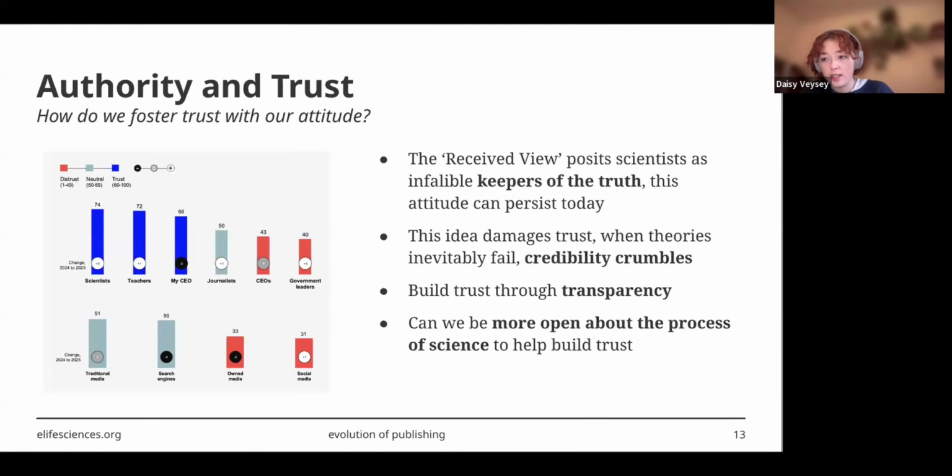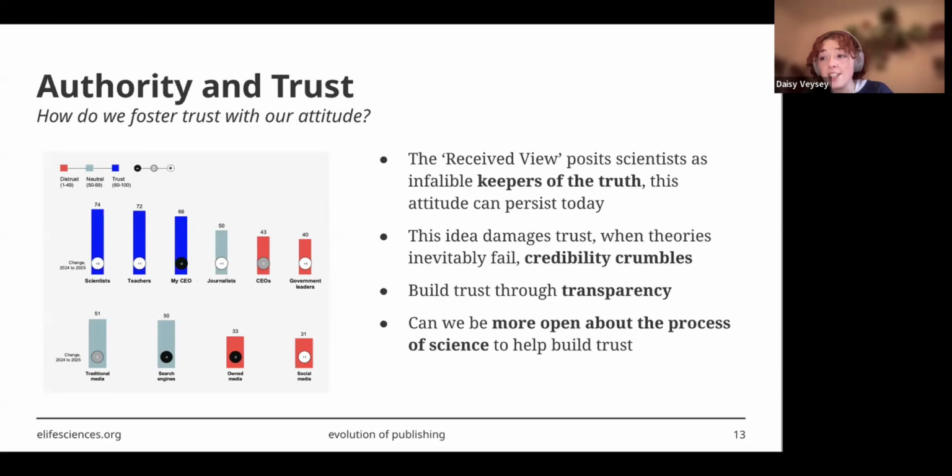So, if trust in science is partly shaped by how people perceive you, what can we actually do as communicators to strengthen it? A lot of the legacy thinking in science, i.e., the received view that we've just been talking about, positions scientists as almost infallible, detached, neutral, totally objective keepers of the truth. And of course, objectivity is still the goal, but this attitude can drift into something unhelpful, a sense that scientists must present themselves as certain, above bias, or emotionally removed from their work.